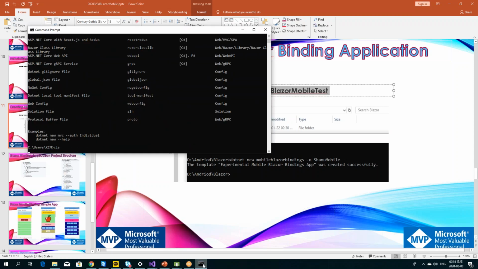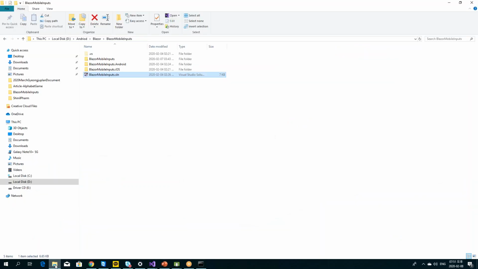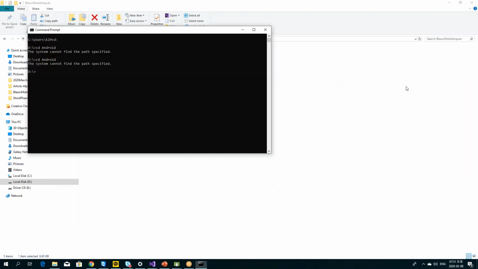And we open the command prompt, and I go to the D drive. In this folder, I will create the new project. In the D drive, inside the Android and Blazor folder, we are going to create a demo project now.